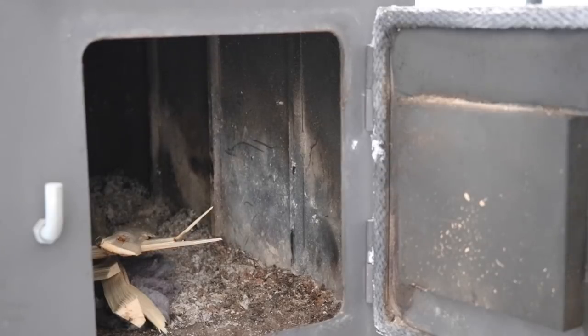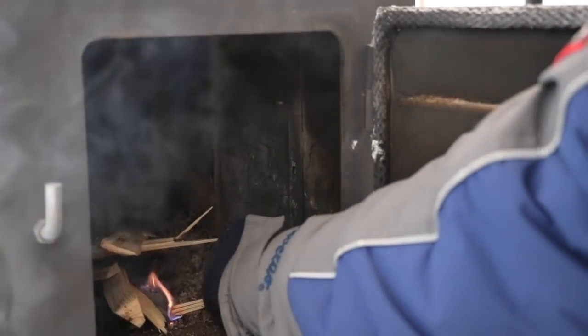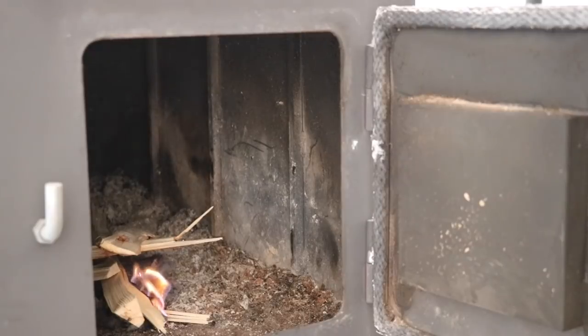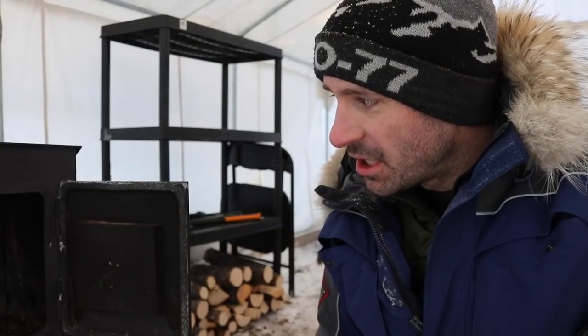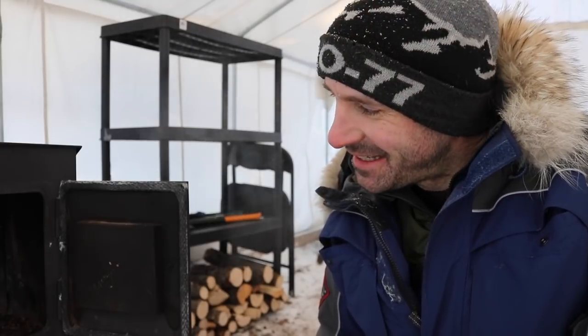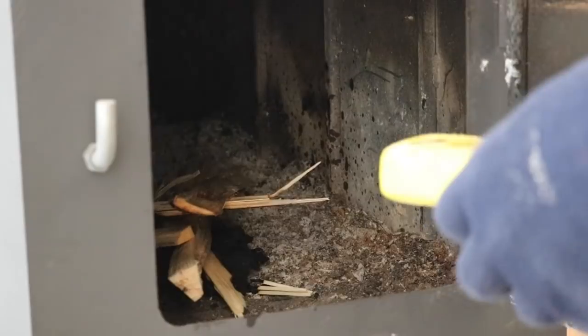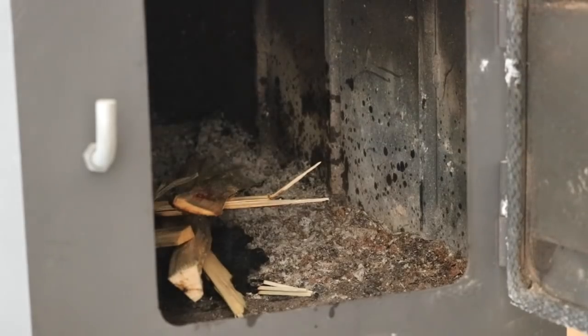What do you think, folks? All you people out there that are regular wood stove users, am I doing this wrong or what? See what that lint does. Just trying to use the lint there and just throwing wood on top of it and hoping for the best. It's not working in my favor. I'm gonna put some lighter fluid on it and see what happens then. Now I know some of you might think I should not be putting lighter fluid in my stove, but whatever.